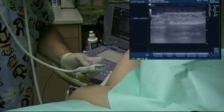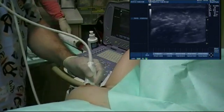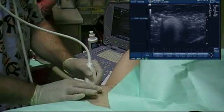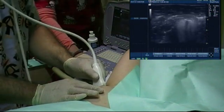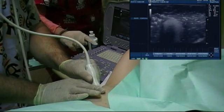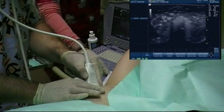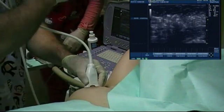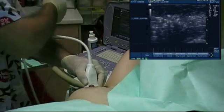We only use a small amount of gel, just enough to cover the probe, since excess would make the area slippery and our hands may move unintentionally. Before we start, we should locate the lesion and try to immobilize it in its greatest diameter, centered in the middle of the screen. If you prefer, you can move the lesion one to two centimeters from the tip of the probe to minimize the travel of the needle. Always make sure that the edge of the probe is cephalad-caudal oriented if possible.